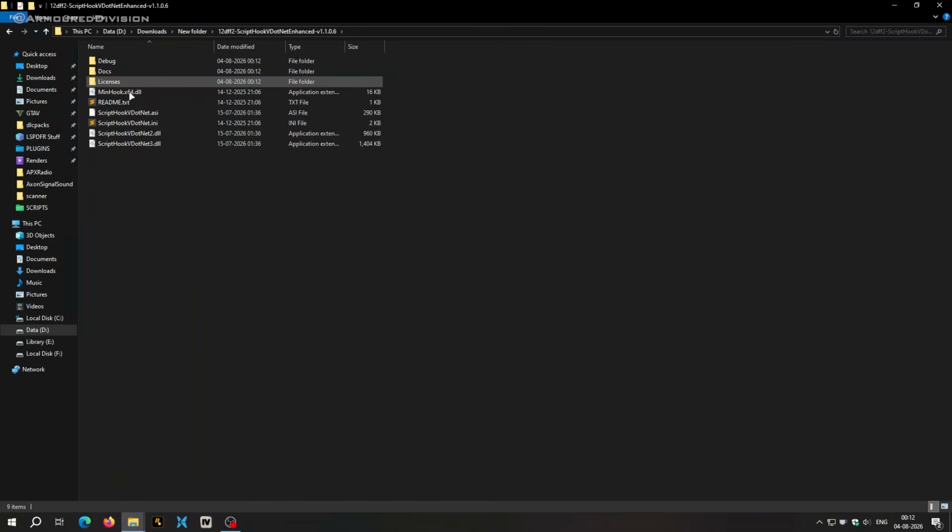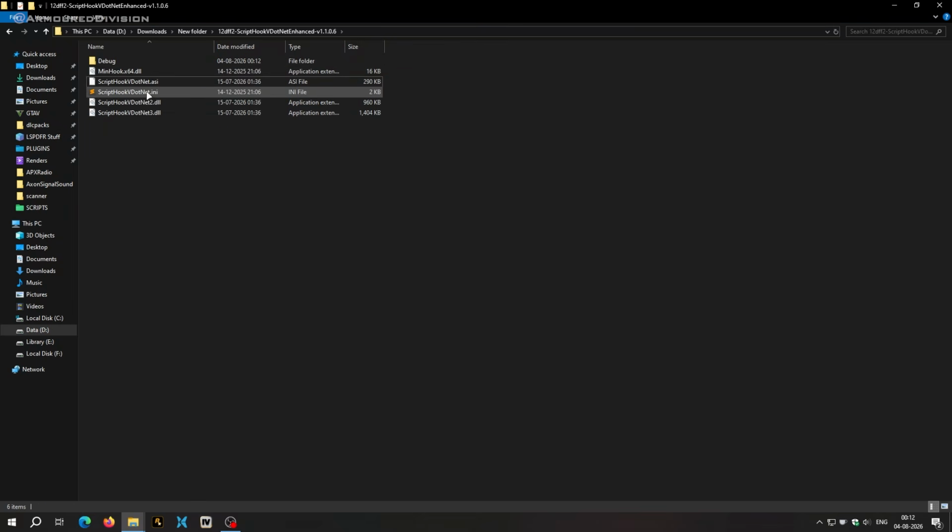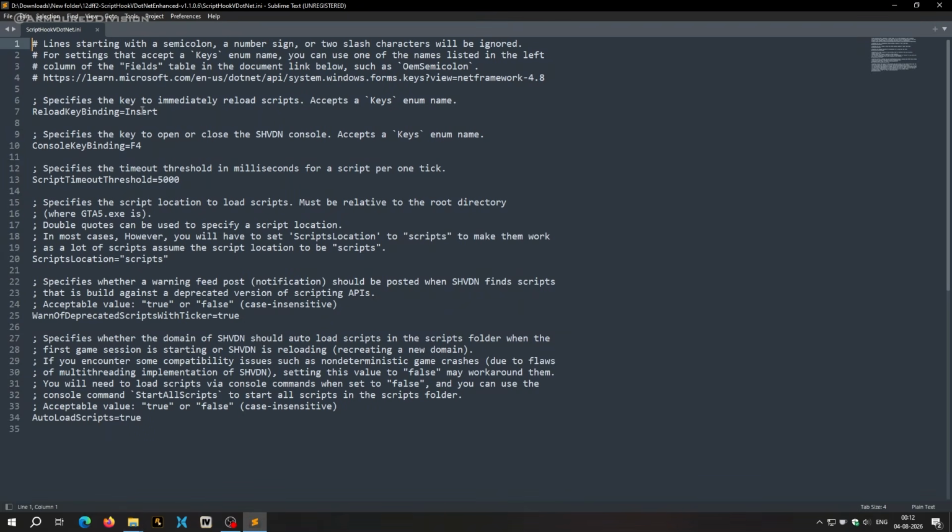and then go to the folder, and you can remove this docs and licenses folder, and then also this readme.txt file, and open this scripthookv.net.ini file. It has a couple of really important keybinds. We'll go over those. So the first one you will see on line number 7, it is for reloading all the scripthookv.net based scripts. Default keybind here is insert. Pressing insert while in the game will reload all the scripts.